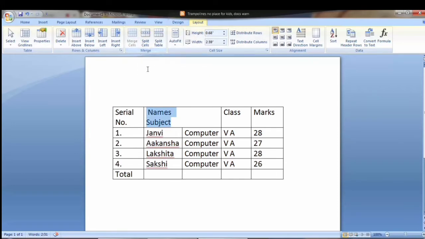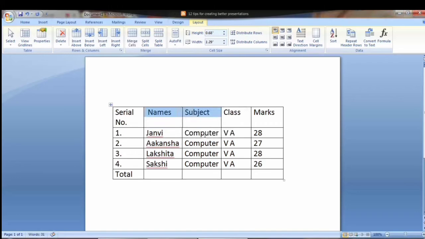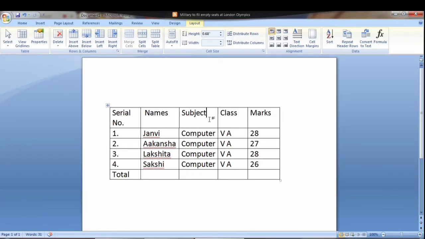Specify the number of columns and rows into which you want to split the selected cells. Now, as I want to split these cells into two columns, I will mention two columns. Then click the OK button, and the cells get split up.